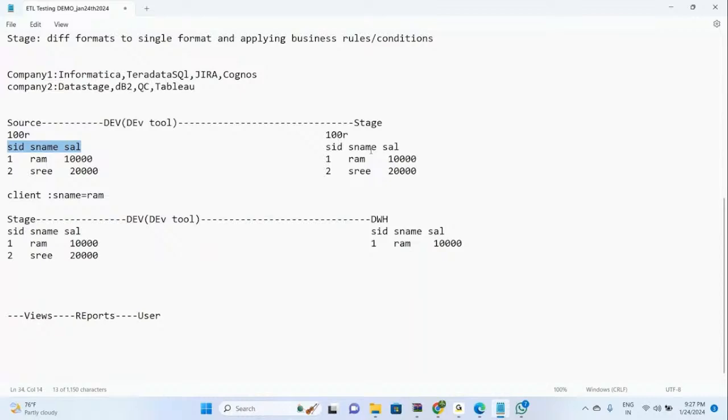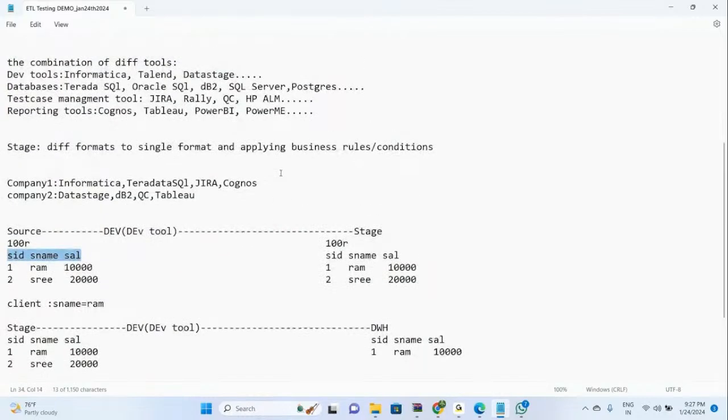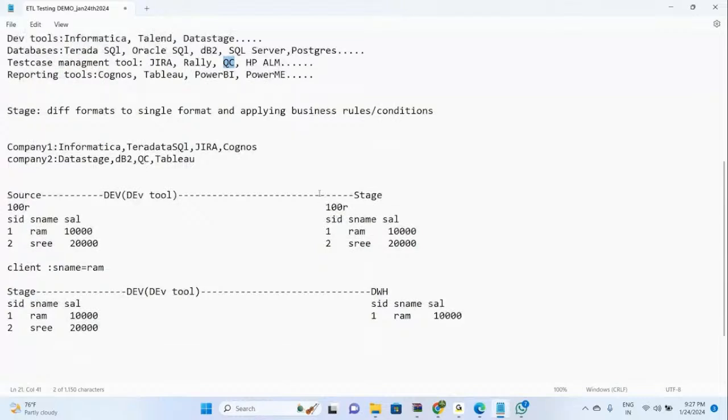At the time, we found this issue and informed the developers using test case management tools like Jira, Rally, QC, HP ALM. While creating the defect, we mention all the details: what is the source, what is the staging.